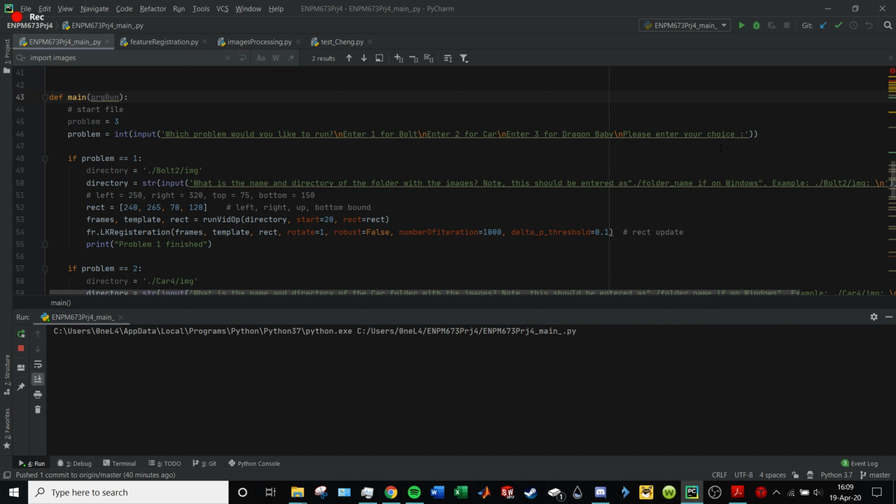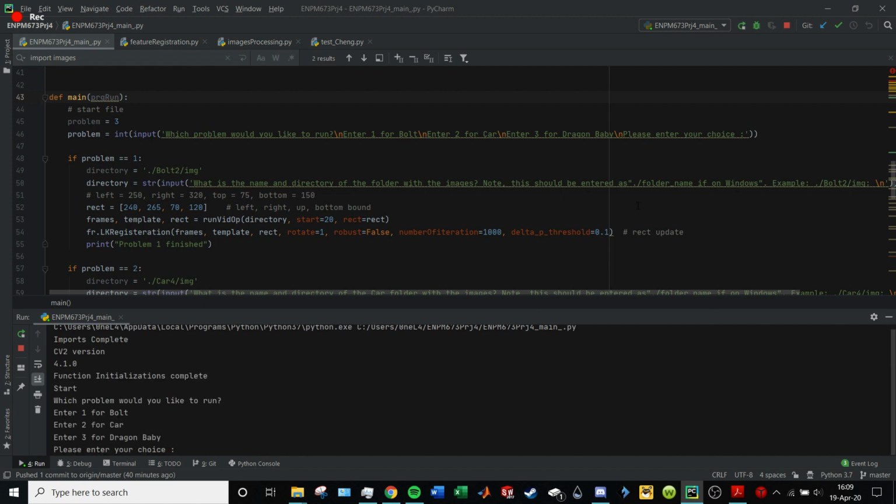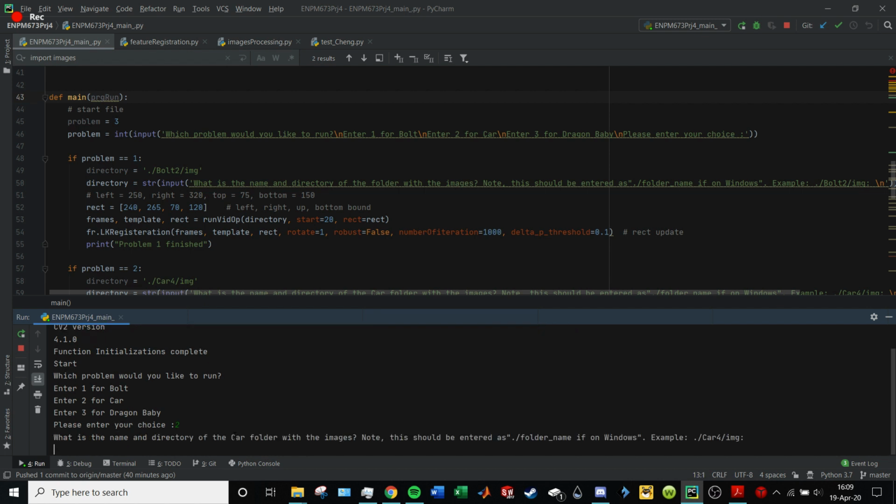Let's move on to the second problem, the car problem. Once again, we'll just enter in our local folder.